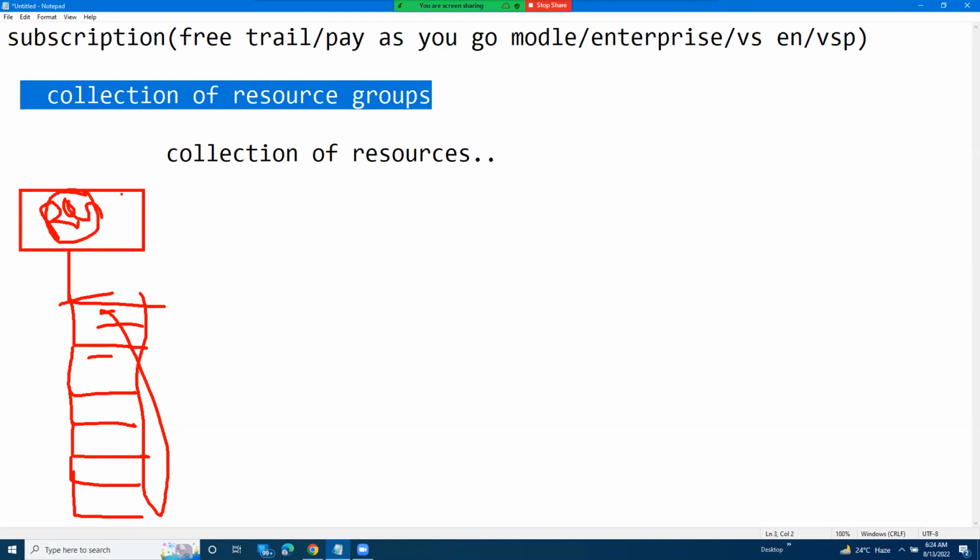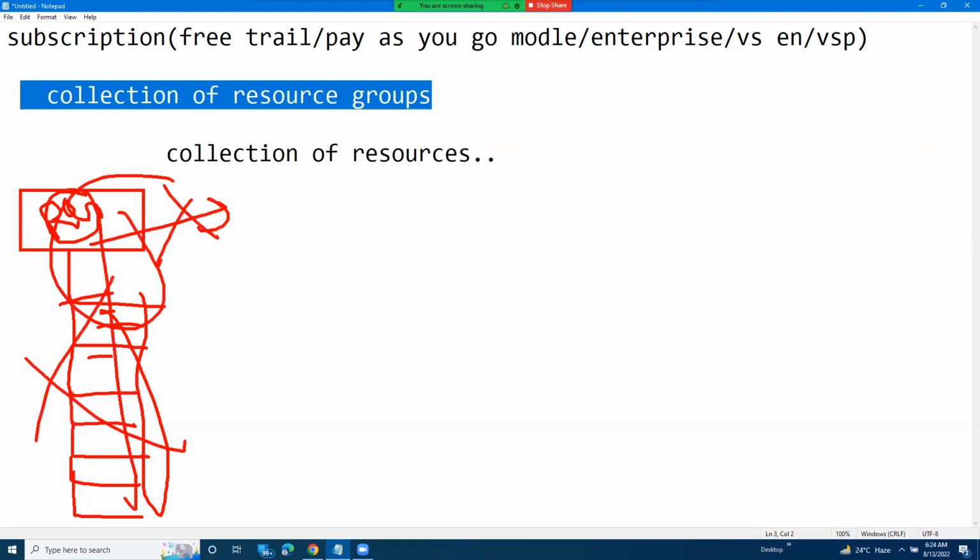So tomorrow, if the client is unable to spend the budget for this project, simply they can delete this resource group. That's it. This project has gone. So it is the easiest method. If the project is gone and they don't have the budget to continue this project, happily they will drop it. They can remove it. So the billing cycle will be stopped from Microsoft and the management is very easy.